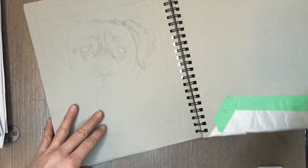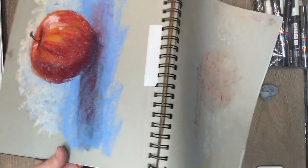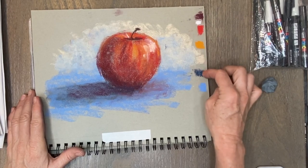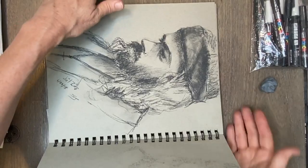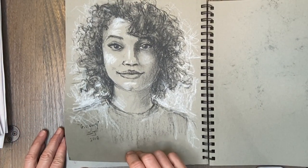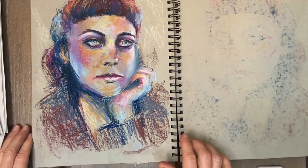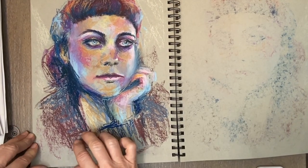All right, let's see. I started a dog commission here and I didn't finish it. Here is a lesson from the YouTube channel. It was just on using 1, 2, 3, 4, 5, 6, 7 pastels. Oh, 6 including white, I think. I liked this guy's face. Kind of crazy and fun. I was just having fun with color. This is pastel on gray Strathmore paper.